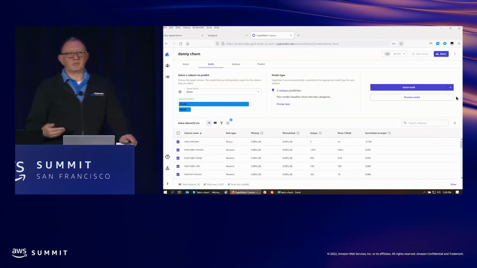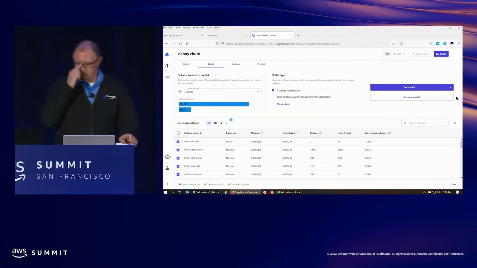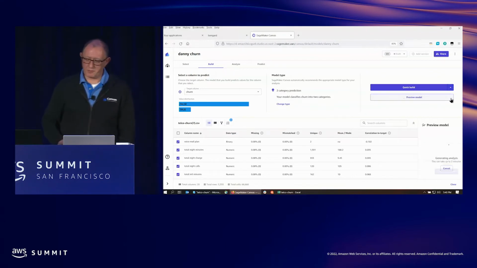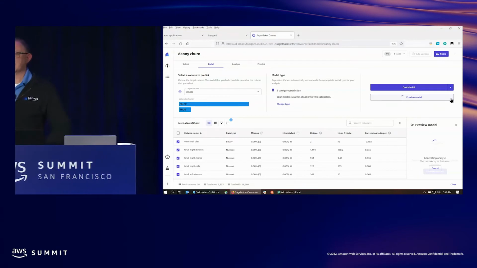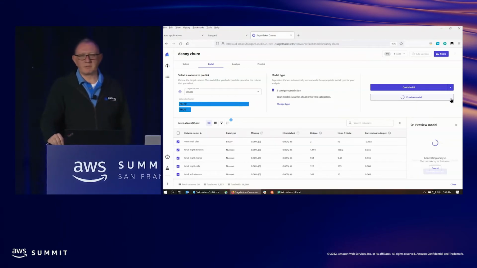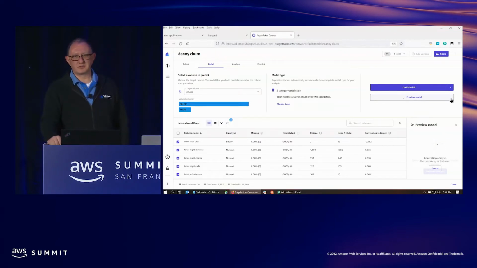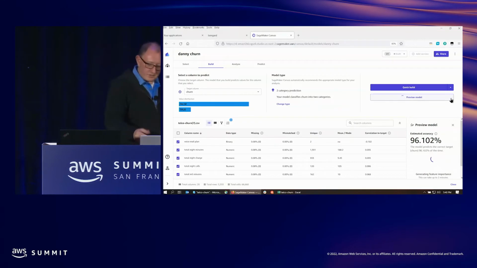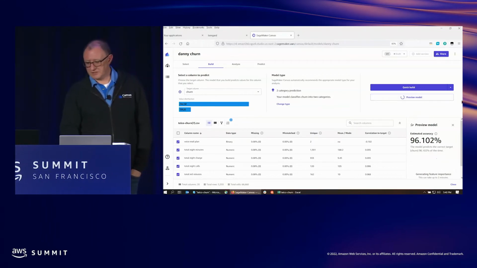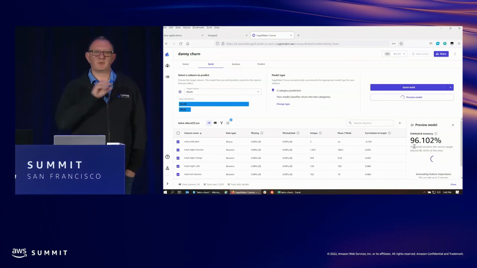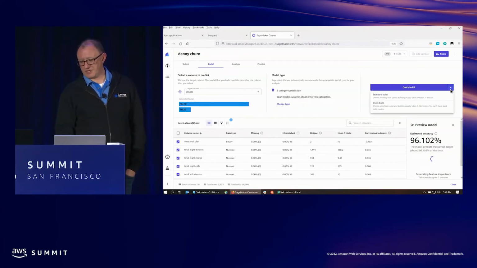Now, I'm going to show you a couple of things that you can do. Then I'll switch over to one I've already done, so you don't have to wait 2 to 15 minutes. One is you can press preview model. If you press preview model, this is like a quick and dirty one-pass examination to see if any of those columns can actually explain churn. It comes back pretty quick, within a couple of minutes. So 96% accuracy, we can explain churn with this. That's probably pretty good. That probably means I want to go ahead and press the next buttons.